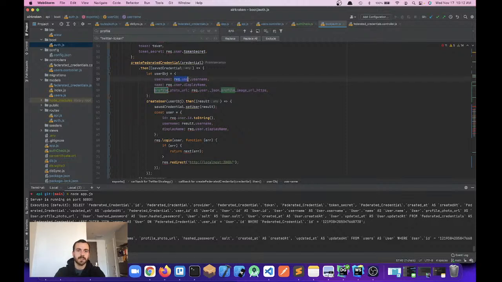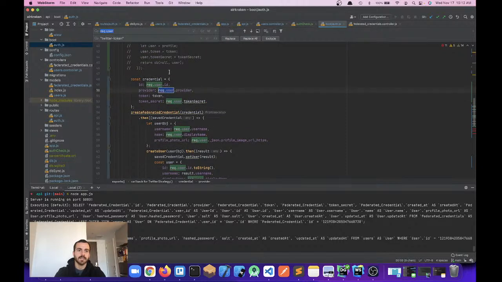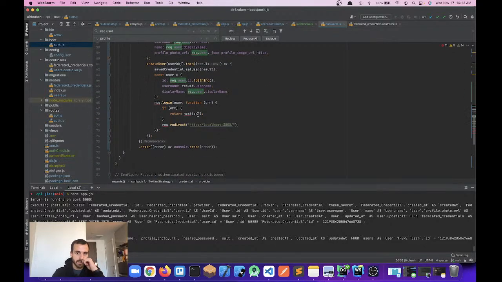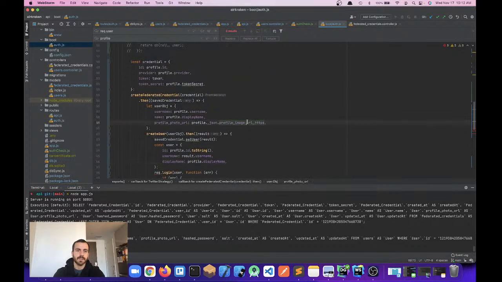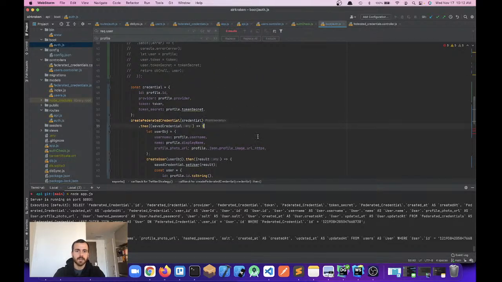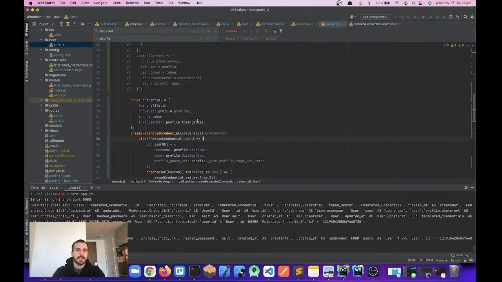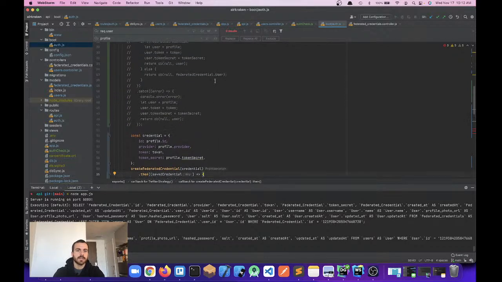I wanted to grab this and replace this with profile. Make sure all of them look good. Okay. Replace all. That looks good. So we have our token secret, which is just itself.